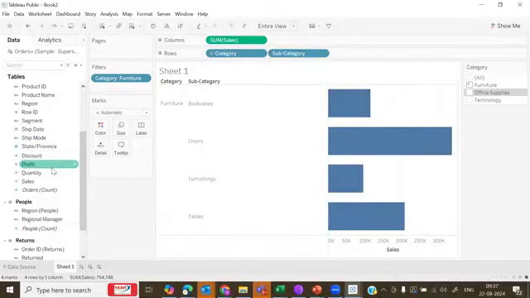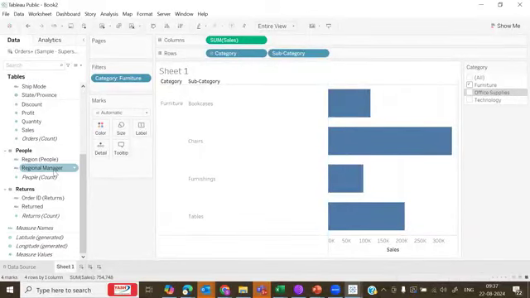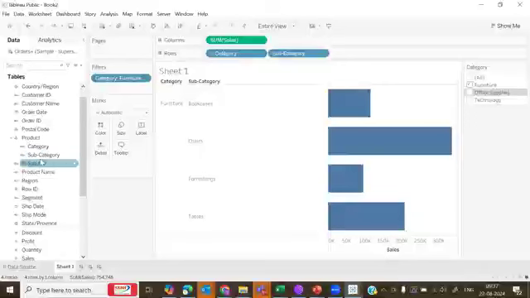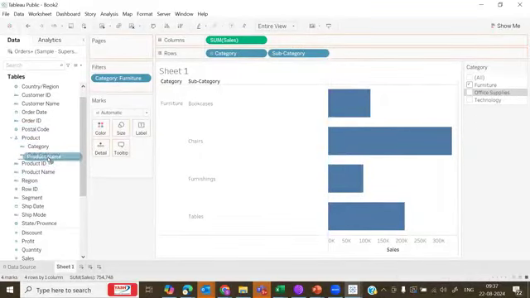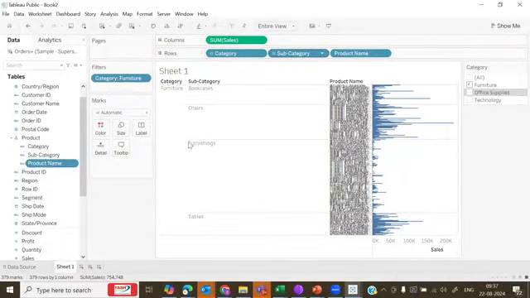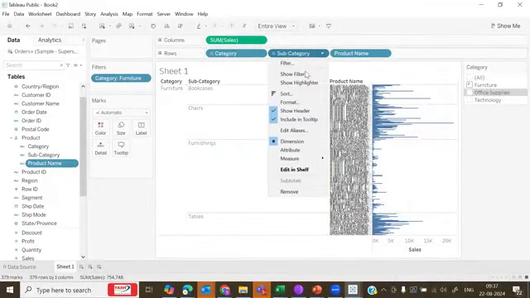Okay, now instead of stopping here, you can add product name also into this. So where is the product name? You just move that into this particular hierarchy. You can further click on it. Now you can also use subcategory as a filter.